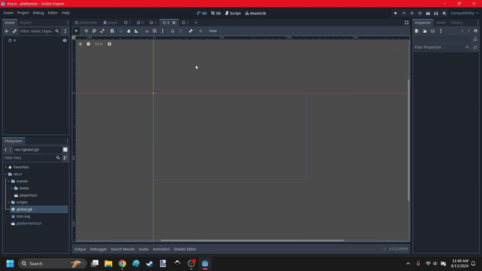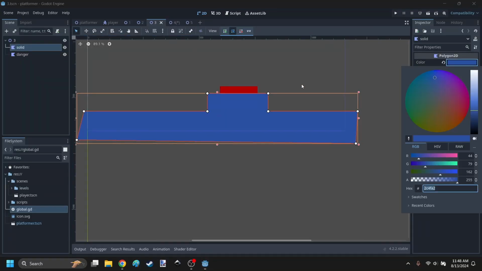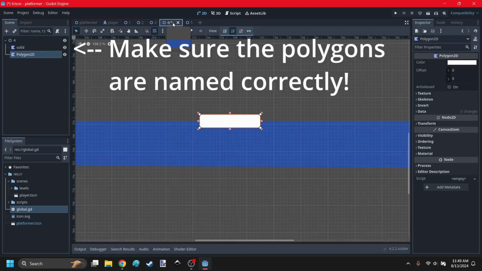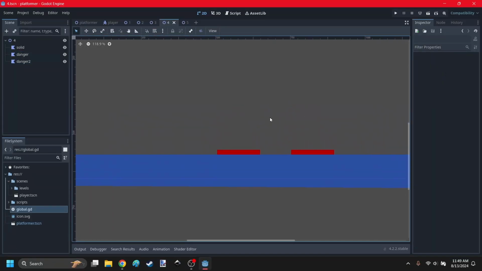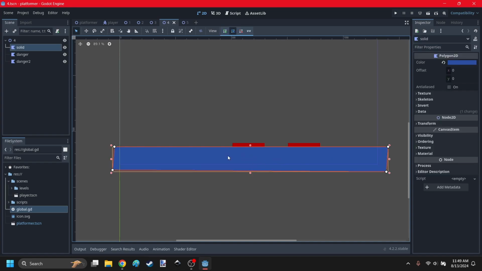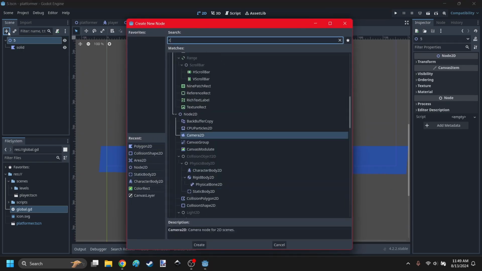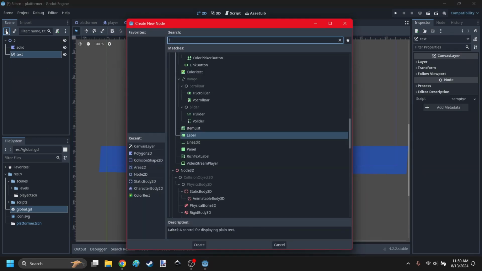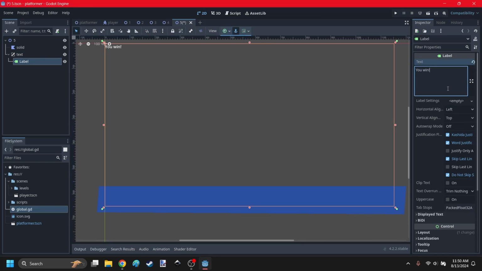So let's create a level with all the systems we made. Okay, so there's level 4. And for level 5, it's going to be the you win screen. So just copy this and then paste it into here. Now I'm going to create a canvas layer, call it text, add a label to it, and make it full screen. Make it say you win.